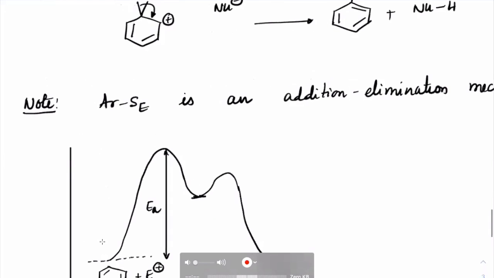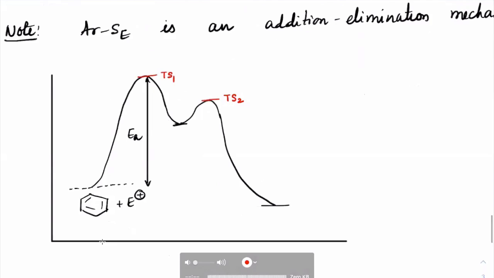Right. So what is the transition state that has taken place here? See how the transition state is. Okay, let me just write it as TS1 here. TS1, TS2. And what is the complex that has formed? This is valent complex, H and E with this positive charge. This is a valent complex that has formed.